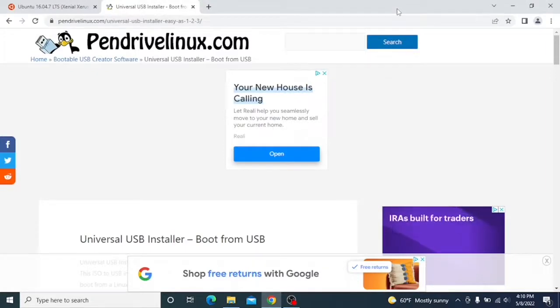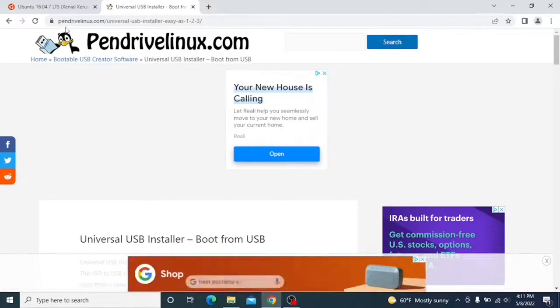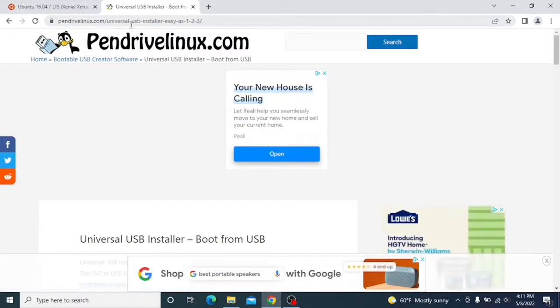Okay, after you download the Linux image file, the next thing is that you need to download a program that converts your ISO image to a bootable USB. So simply go to this website, pendrivelinux.com/universal USB installer.